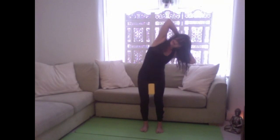Interlock your hands behind your head. Take your elbows back. Inhale, bend, and turn, circle round to your left. Come all the way up to stand. Exhale, down to your right.